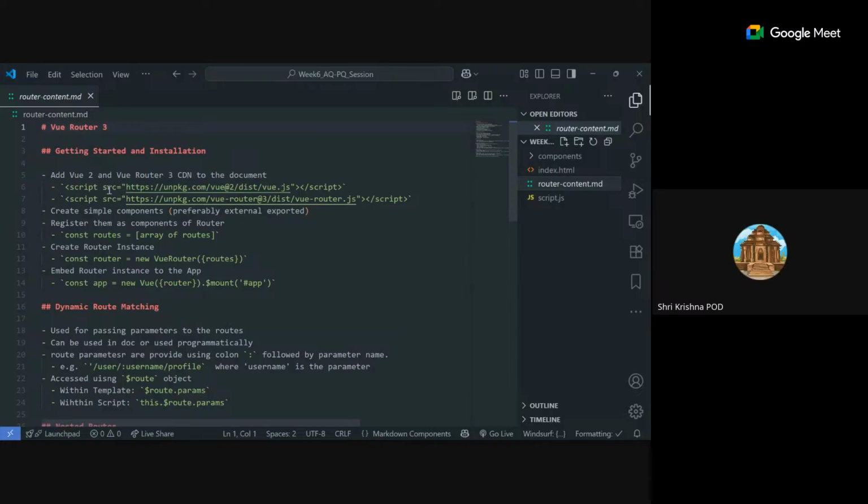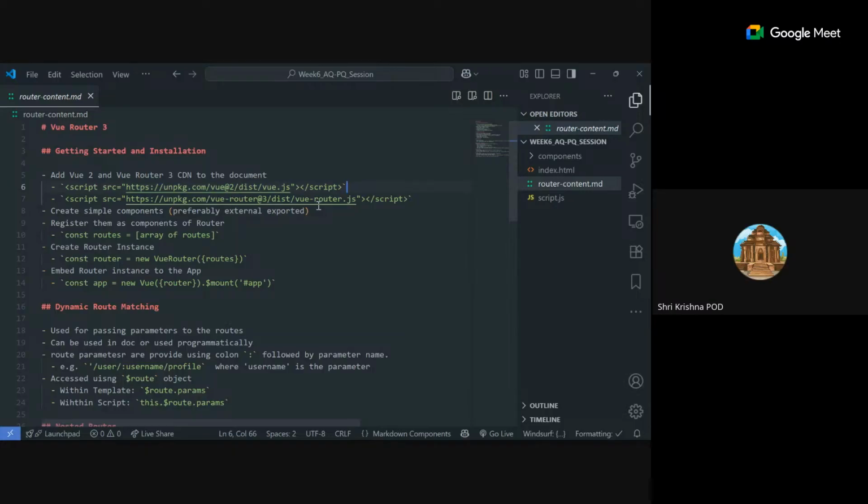Whenever you use a CDN, you use a script tag, and inside that script you give a source. That source is particularly the unpacked version of the Vue 2 CDN. And when we are using Vue 2, we will also be using Vue Router 3, so that they can connect and work together for our app.